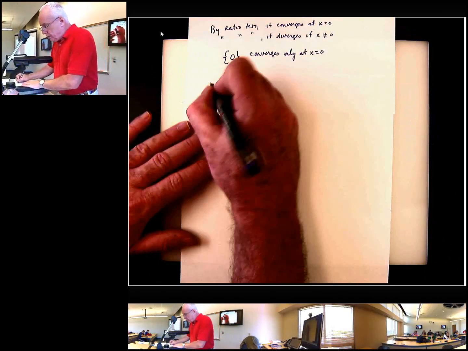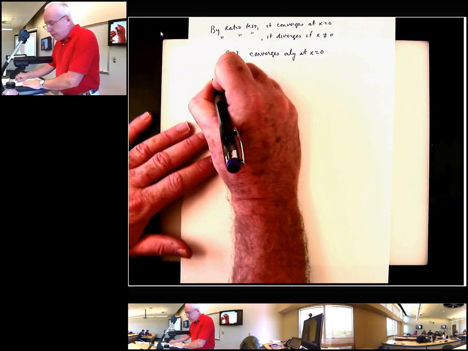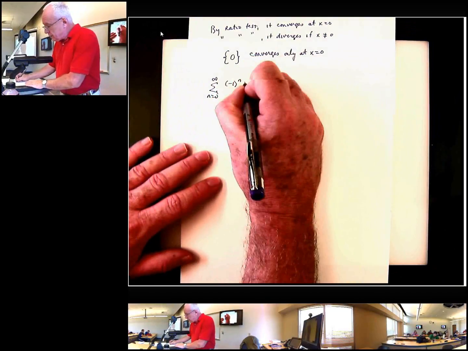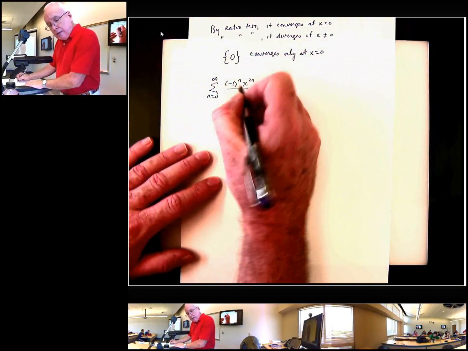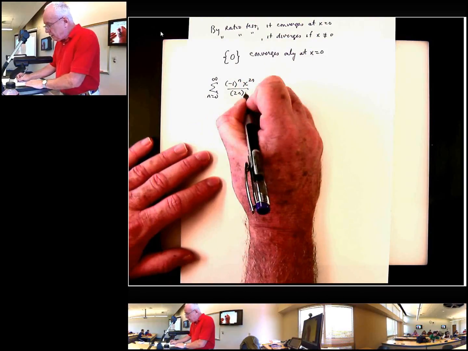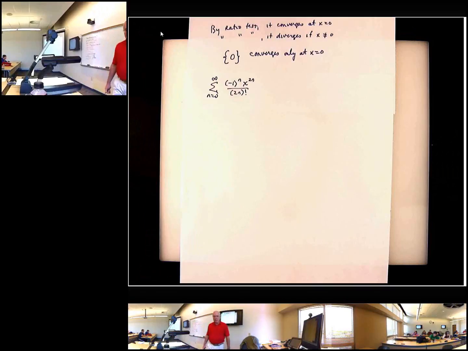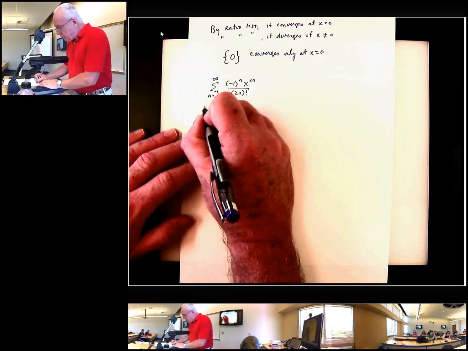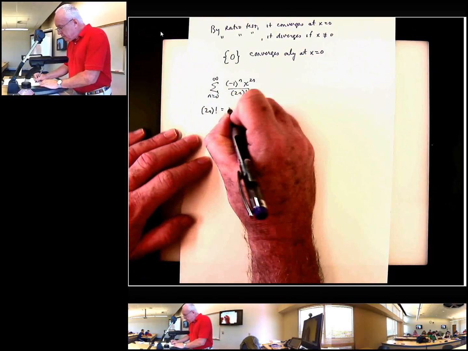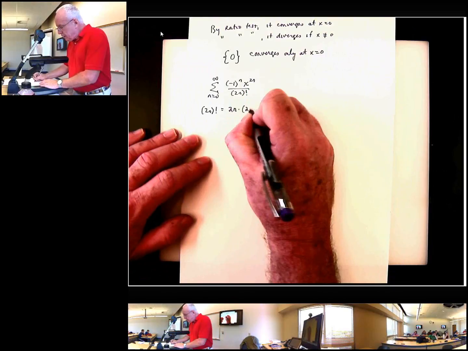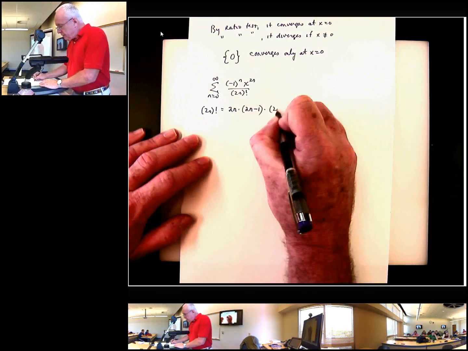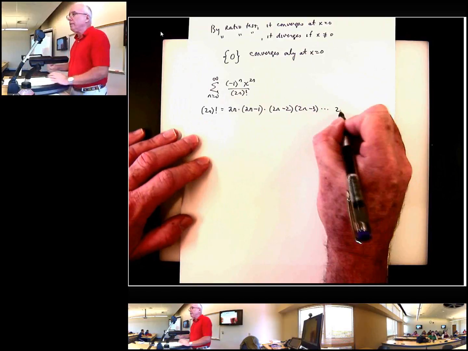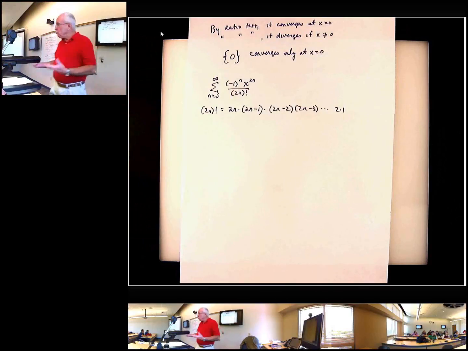So here's our third example. Here we're starting the summation from 0 to infinity of minus 1 raised to the n power times x to the 2n divided by, in parentheses, 2n, and then we're taking the factorial of 2n. Okay. So just to remind what the factorial of 2n means, this means we start with 2n, and then we multiply it by the next number down, and then the next number down by that, etc., all the way till we get to 1. That's what it means. All right, so we're going to do the ratio test again.